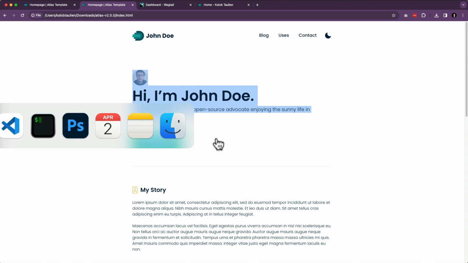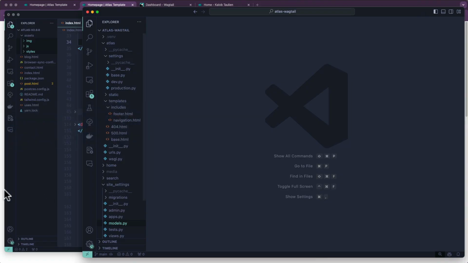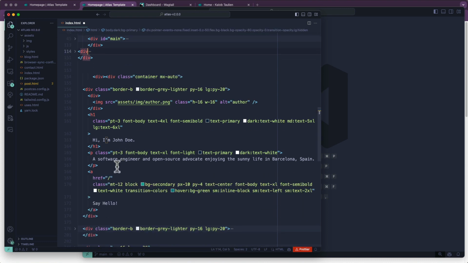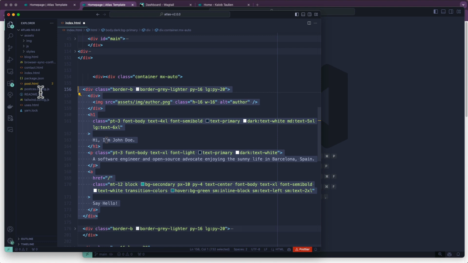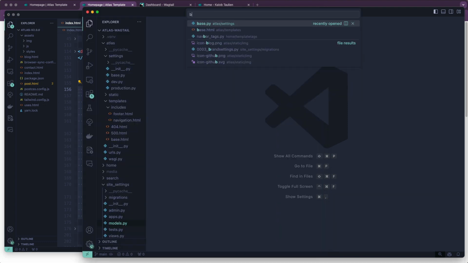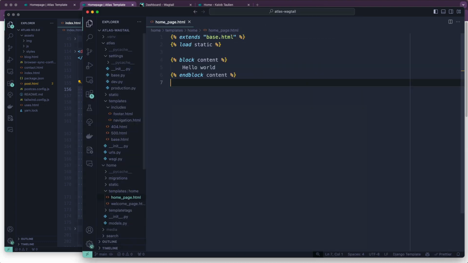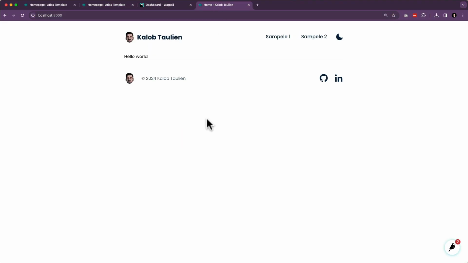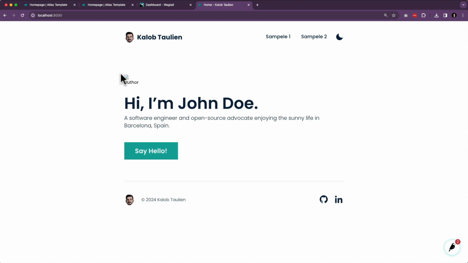Now what I'm gonna do is I'm gonna open up my editors and I'm gonna go into the original file where we have this header right here. And I'm gonna go into my project and open up homepage.html. And this is where my content is going to go. And what am I looking at here? Really all I wanna do is make sure that this is going to work, I guess, at this point. So let's do a quick little check. In fact, it is working. The image does not work, but we're gonna replace that anyways. Title and all that other stuff is there.